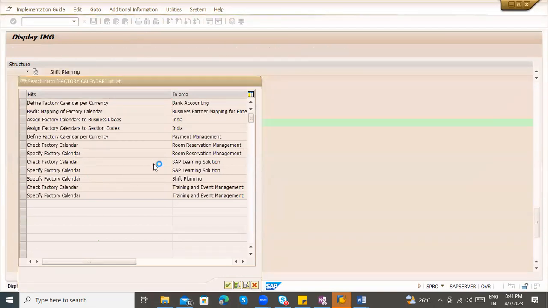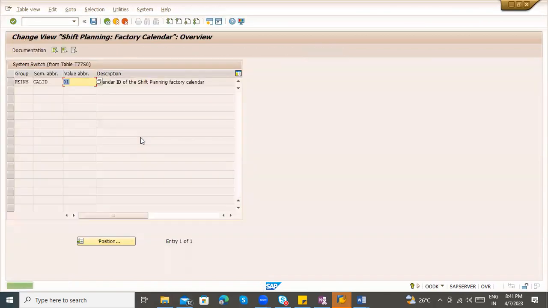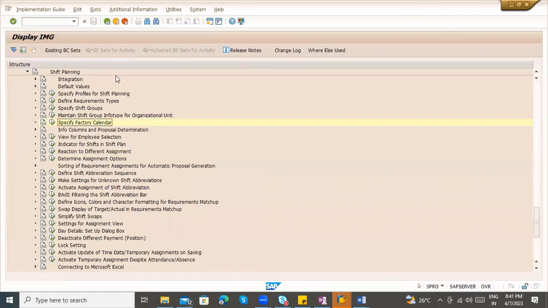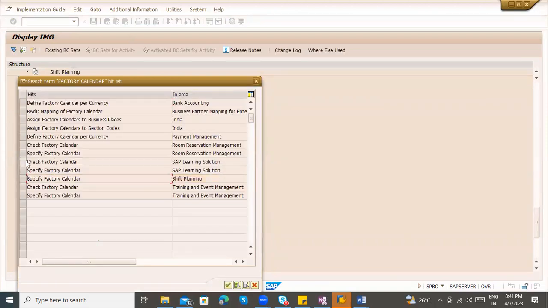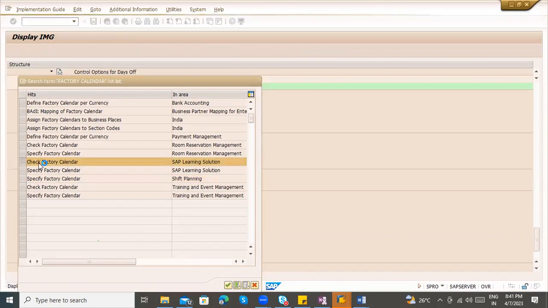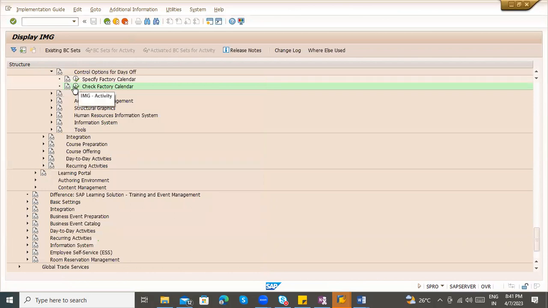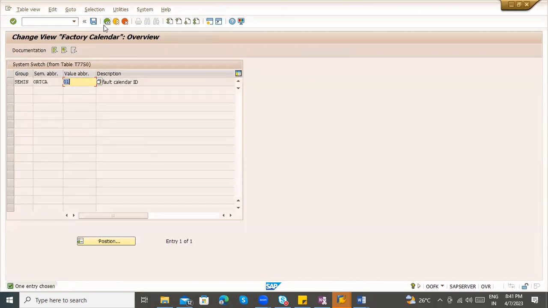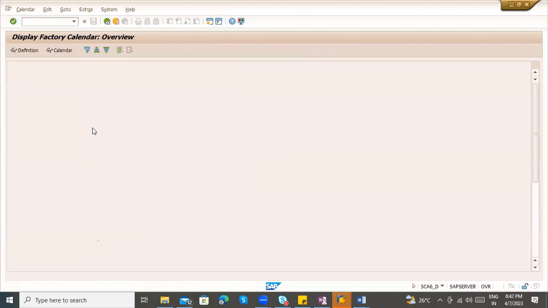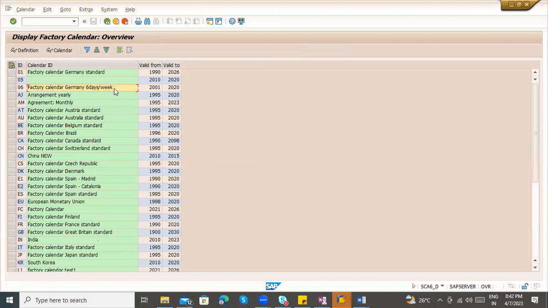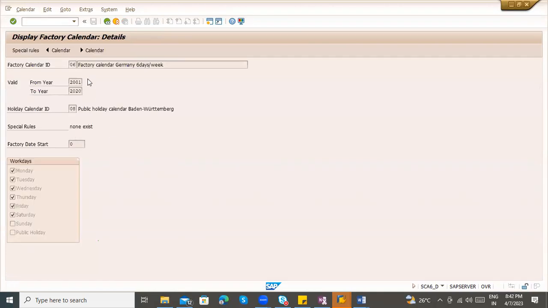Okay, ship planning. Okay, so here also we don't have anything. Which we have, this we have to explain.